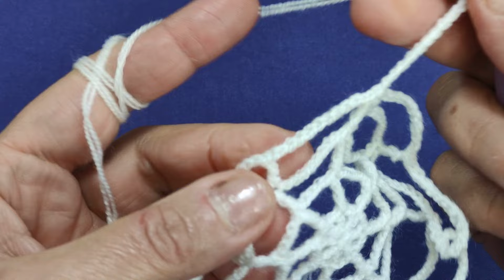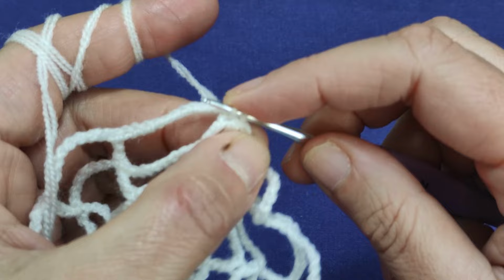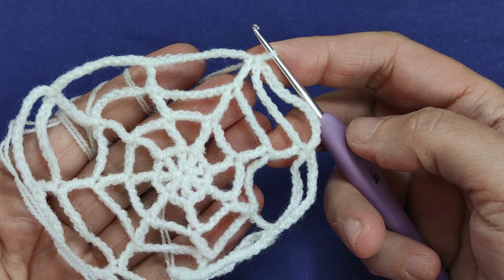Going to the following treble crochet, inserting our hook at top of this one, and we are making a slip stitch in here like this. We are making slip stitch. We are making 13 chains again.